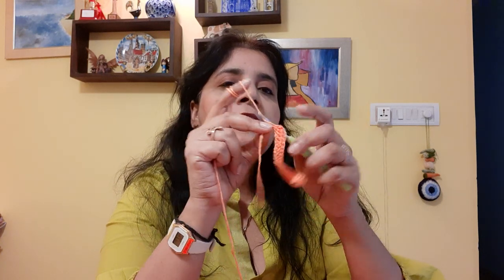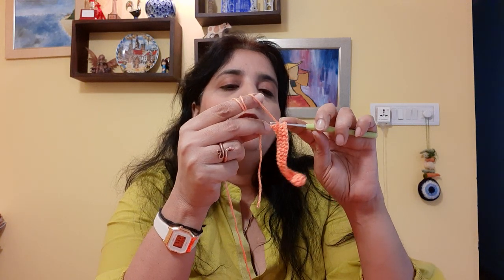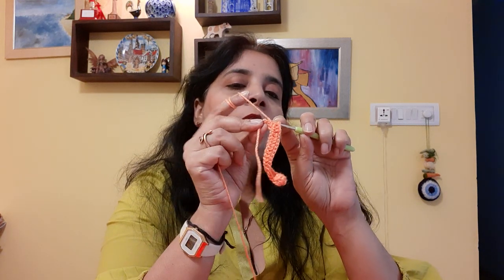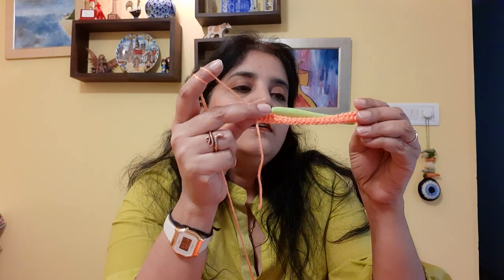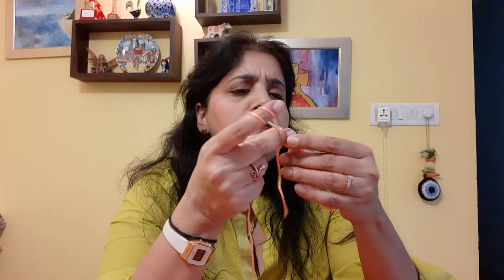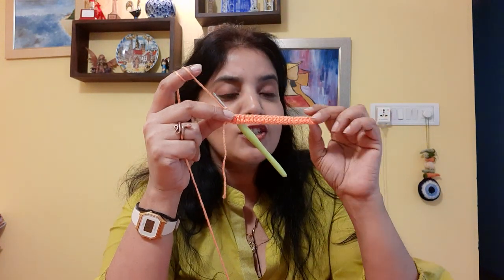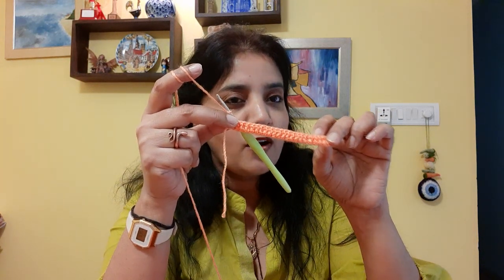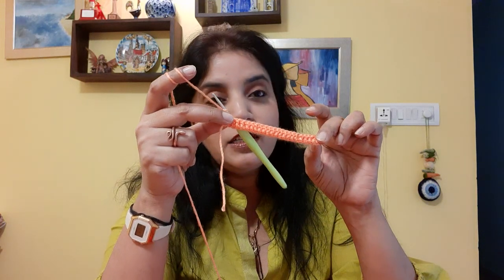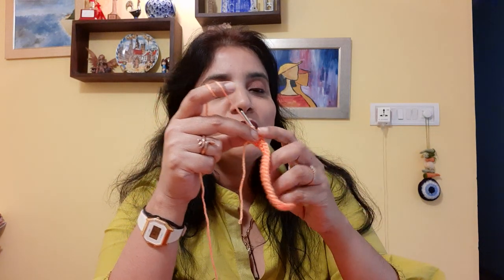If you're going to be making toys for babies and kids, we don't recommend pure wool at all, because you don't want babies or kids to have rashes. Acrylic is hypoallergenic. People don't get allergies with acrylic yarn, and it is easier to wash and maintain. So we recommend acrylic yarn most of the time. None of our products are single-use products. Most of them are heirloom family products, which are going to stay with you and your kids.